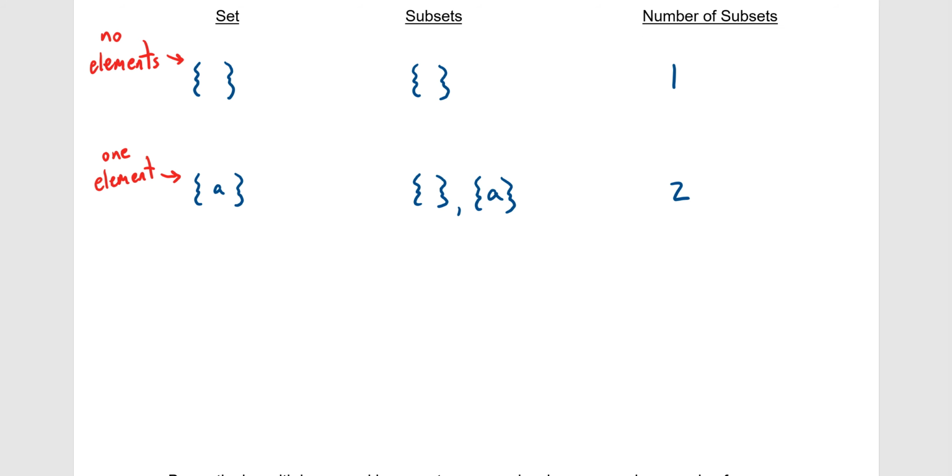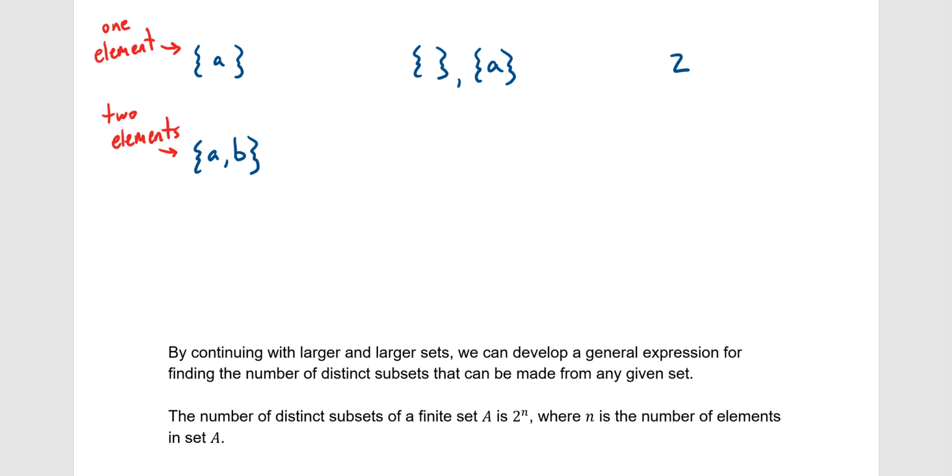Okay, so let's do it again for this next one. Let's do it with two elements. So let's use A and B. Let me move it up a little bit. So A and B. Now there's two elements. And the amount of subsets that we can have here, let's start to list them all out. Well, we can have the empty subset. We can have the subset A. We can have the subset B. And then we can also have the subset AB, so just the set itself. Right, so all of these are subsets to our set. And there are one, two, three, four of these.